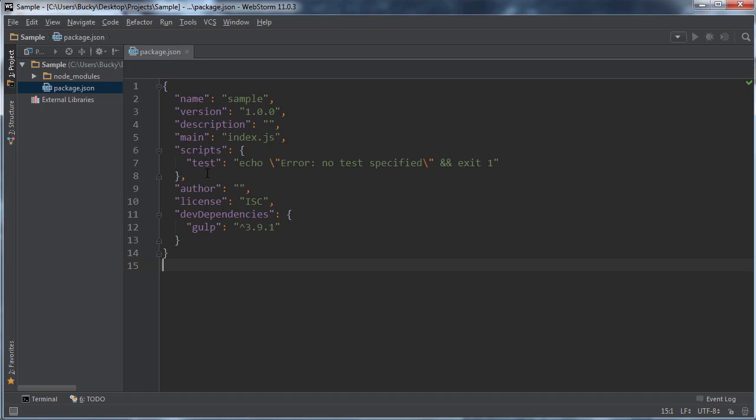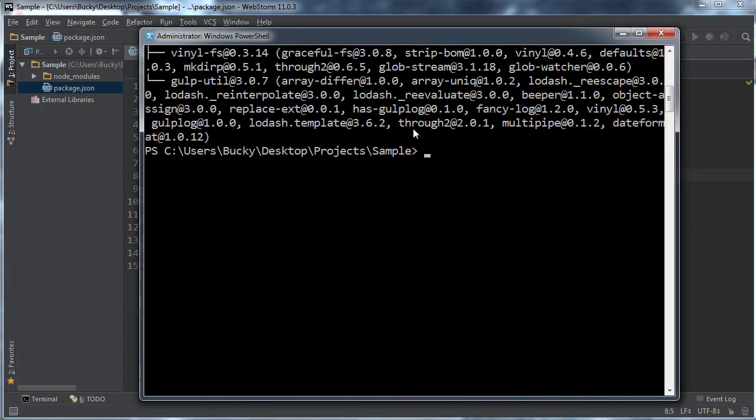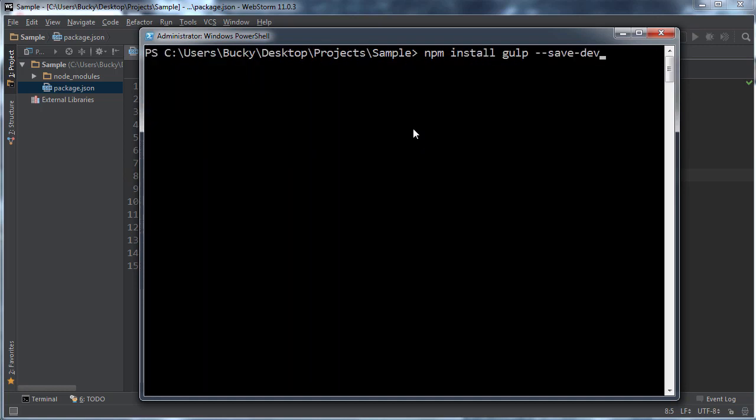No big deal. So what you see now is your package.json file. It was kind of thin before. Now what it has is this line of code. This is one of your most important ones. So it has devDependencies, gulp, and then the version number. So again, whenever you just ran that command, let me clear this out, show you guys a little bit better.